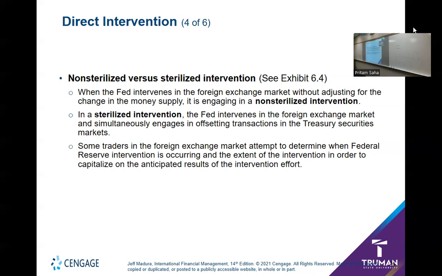So government does not want more money supply. So if in the US economy there is no more money supply, what are the implications? Not more purchasing power, there should not be an impact on inflation, or on the more import. So government is successful in their planning. So that is non-sterilized versus sterilized interventions.